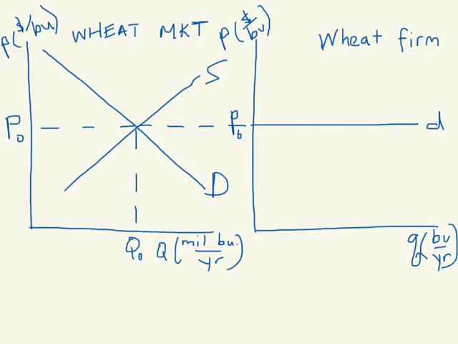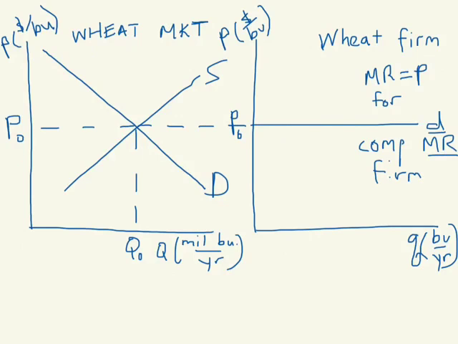So demand is a flat line at the market price, and that's going to be pretty important. Actually, I'll throw you a finer point here. We're going to change this as market structure changes. The marginal revenue function and the demand curve for the competitive firm are the same. Marginal revenue equals price for the competitive firm.